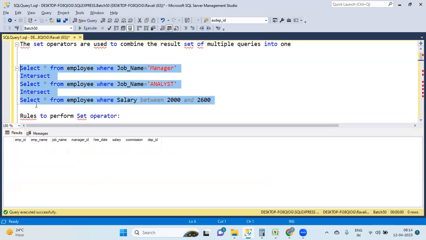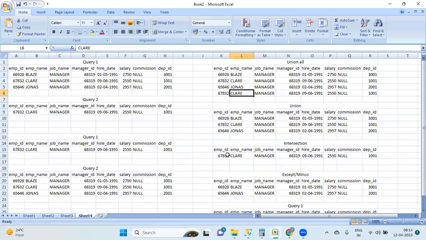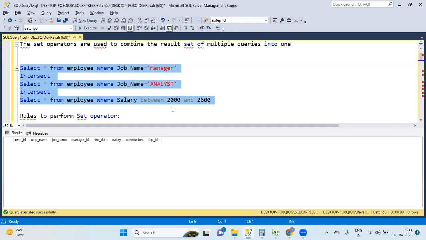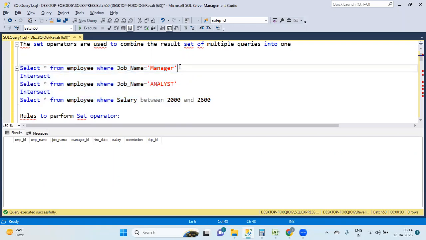No. But here we have seen one record, right? 6, 7, 8, that is the table. Why is it not coming for table A and table B? Why is only the first query giving a common record? Total 3 tables. Yes, 2 tables. So 67832 is available in the first query and the third query, but it is not available in the second query. So when I mention 3, that record should be available in 3 queries. If it is not like that, you don't want it.